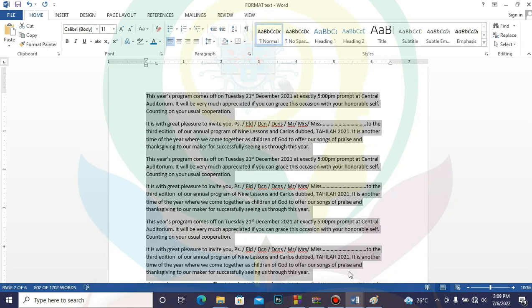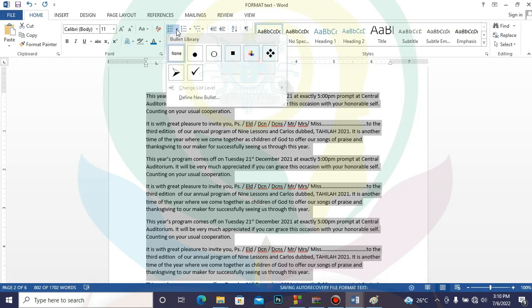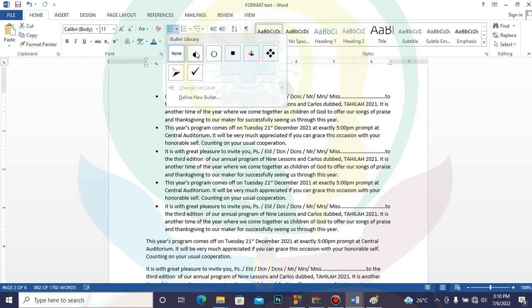So quickly, let me try and select some bullets. That is the art of making a sentence or paragraph stand out using sequences. Bullets have to do with symbols, as I said, and numbering has to do with alphabets and numbers. So we have the top here. These are some of the bullets, but the default one, I don't need this one. Let's go and check all the bullets that are there. So you click on the drop down arrow.